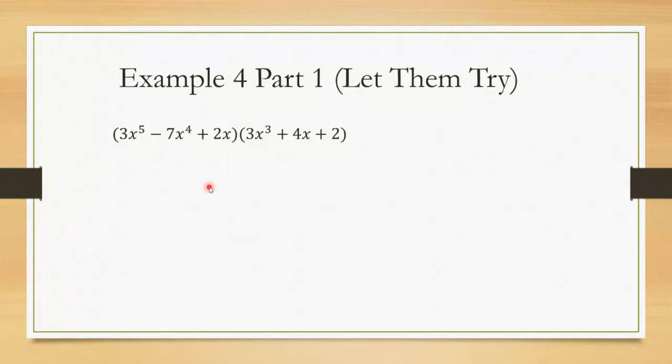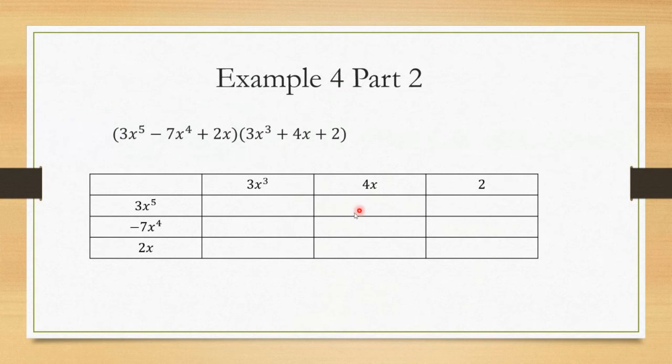This one's a little bit different. As you can see, before, the ones we had, one polynomial was, I think, 3 terms, the other one was 2. Here we have 2 trinomials, that is 2 polynomials, each having 3 terms. So the grid is going to look something like this. And again, for the second polynomial here, I chose to use it for columns. That is, each term I put in its own column, as you can see. Same thing here. For the first polynomial, each term got its rows, as you can see. Okay?